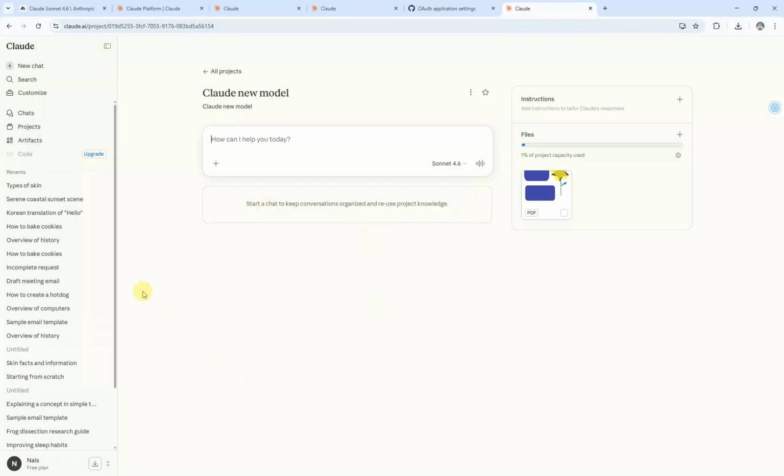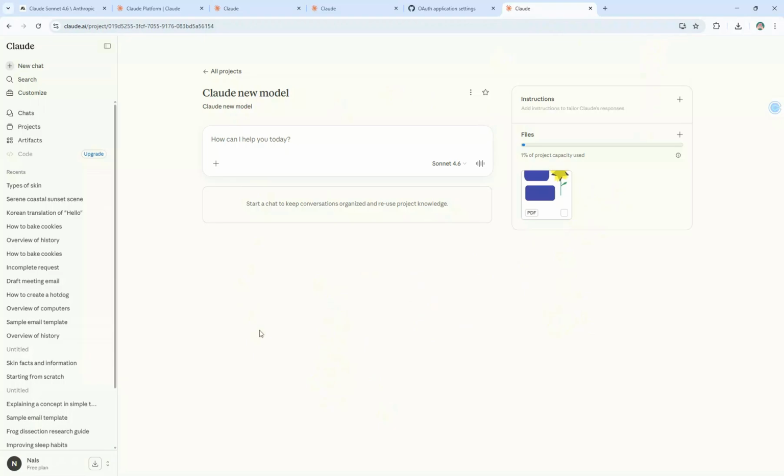Once the training is complete, you can test the model by going to the Testing tab. Here, you can input sample data and see the output generated by Claude. If you need to make adjustments, you can always go back to the settings and tweak the parameters. This iterative process helps you fine-tune the model for the best results.